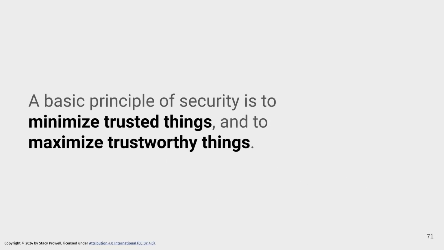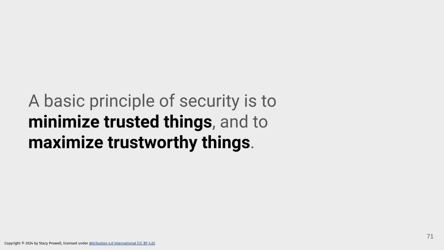All right. Something that sort of comes out of all of these models is a basic principle of security. And that is maximize trustworthy things like the math of the system and the things you can prove, and minimize the things that you just flat out trust, right? I trust Brenda. Why? Just because, with a name like Brenda, she couldn't do anything wrong. That's just trusting something. In this case, trusting another subject or another person.